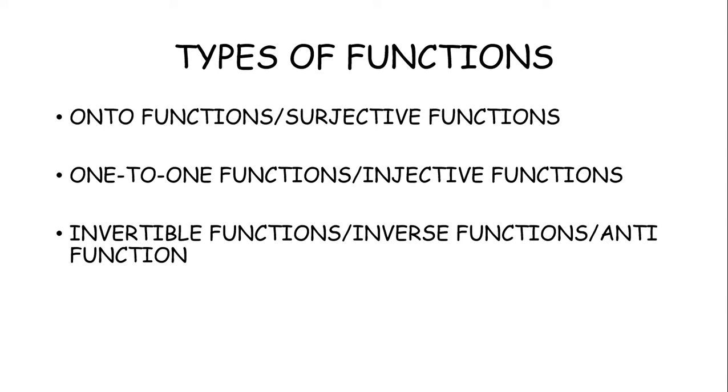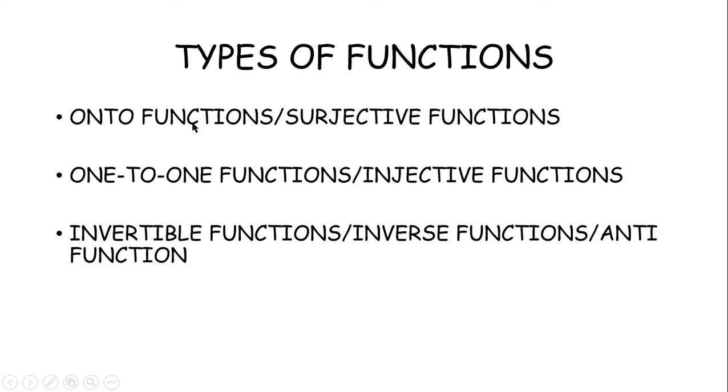Hi everyone, today we are going to discuss the different types of functions. Now the three different types of functions that we have are known as the onto functions, one-to-one functions and invertible functions. So these are the three important different types of functions that we have. That is the onto function, one-to-one function and invertible function.